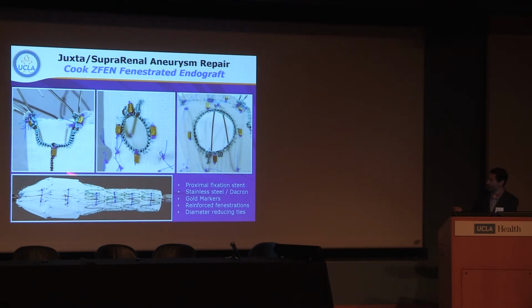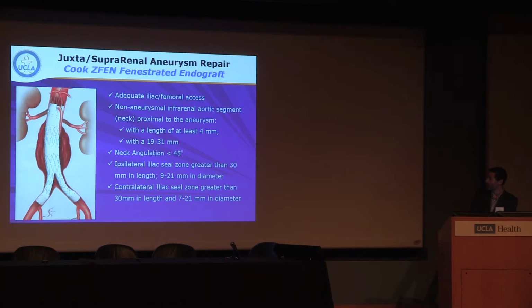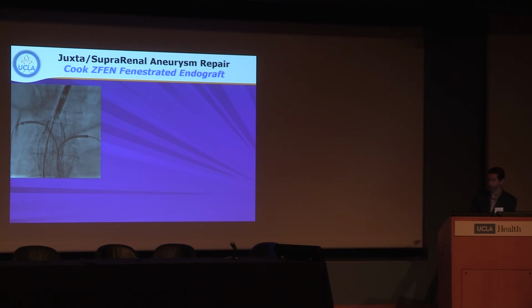This just shows some close-up pictures of this. Again, the scallop for the SMA in this case, and these are the fenestrations that have marker bands that can be seen under fluoroscopy, as well as reinforcement of the fenestration itself. There are obviously a number of instructions for use for this as well. There's certain anatomy that this is more appropriate for and less appropriate for, and so adhering to the IFU of this device is probably important in terms of late-term outcomes as well. But again, even with the other devices, we do tend to push the envelope with this device at times as well. This just shows a general deployment.